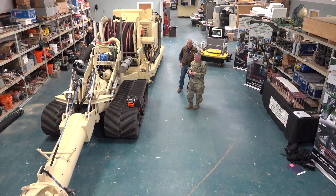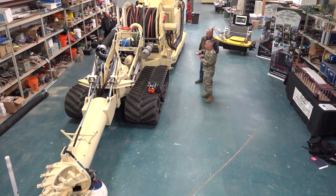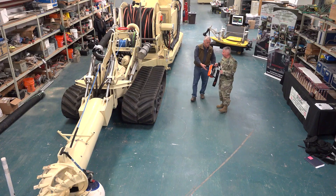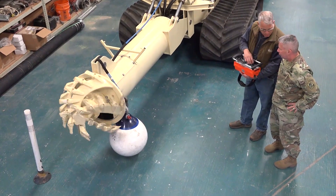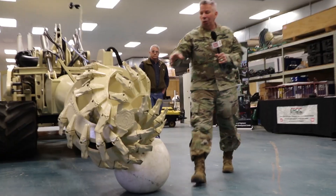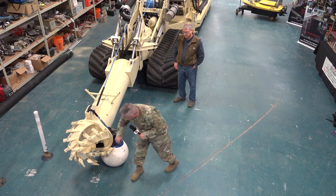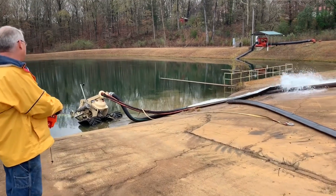So basically, this front section is separate from the other one but connected by the umbilical cord. You've got a controller, so on a beach, if you had an obstacle and you had to go ahead and dredge part of the beach so a boat could come right in and offload, you could have a guy right there. It's all wireless, so you could also control it from the control booth if needed. The umbilicals mainly handle the electronics, but there's a hole in the bottom with about an eight-inch pipe that sucks the material right out and gets the dredge material back.